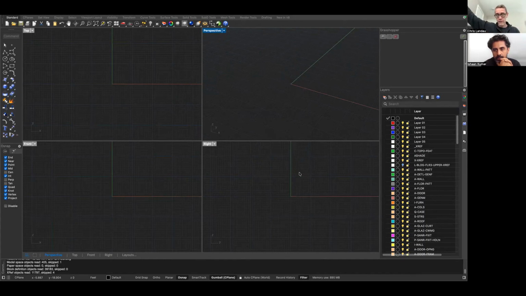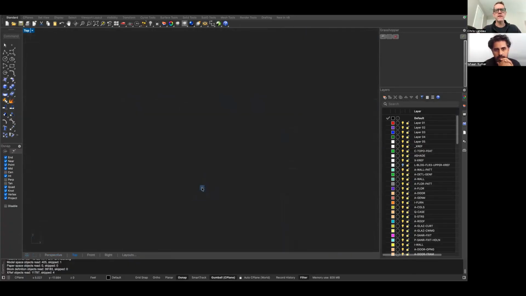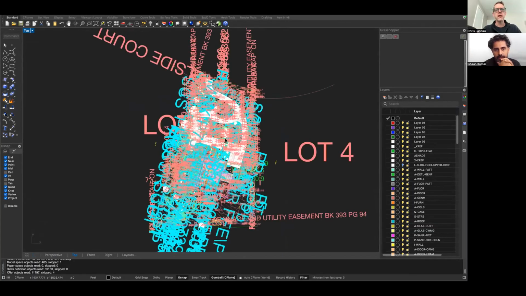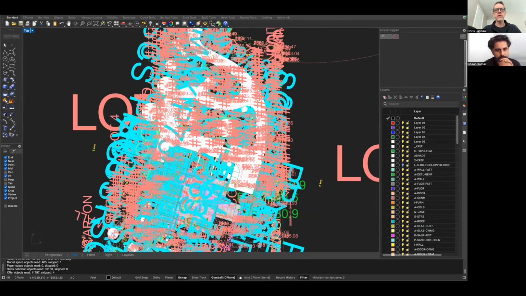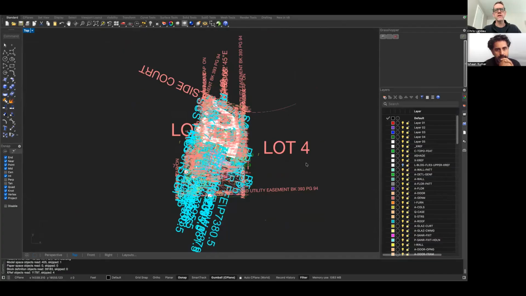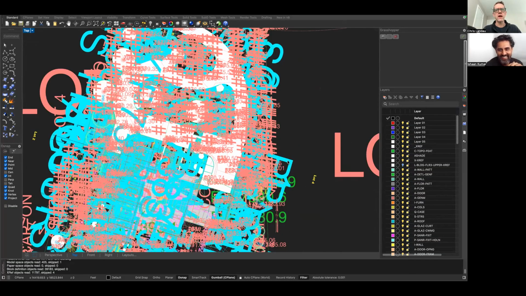So the issue there is if you bring it in and it's out in outer space, way far away from the origin, that can create real problems, whether you're in Rhino or in Revit. The key is that you're not running into rounding errors and things like that. What I like to do oftentimes is use a reference point. This thing is pretty far out there, and it looks like all this is annotative.